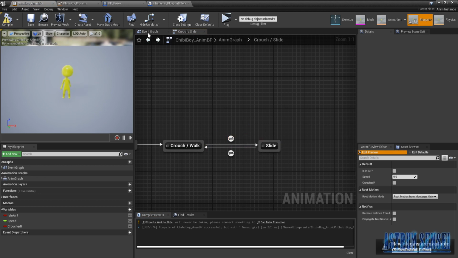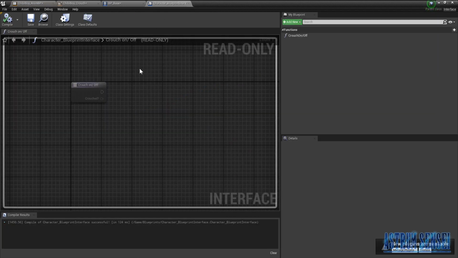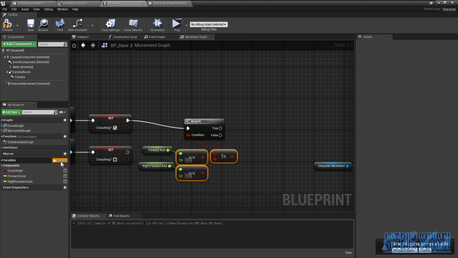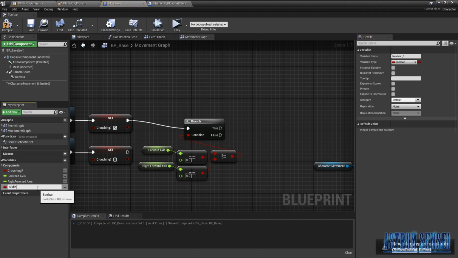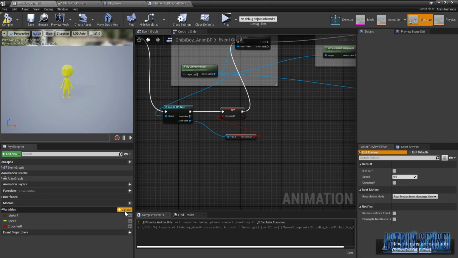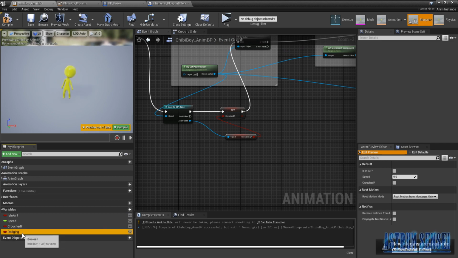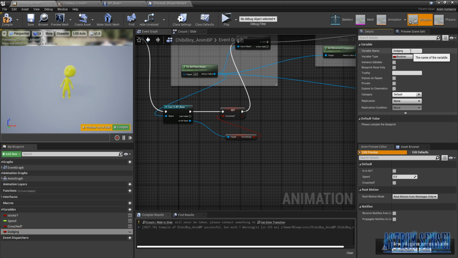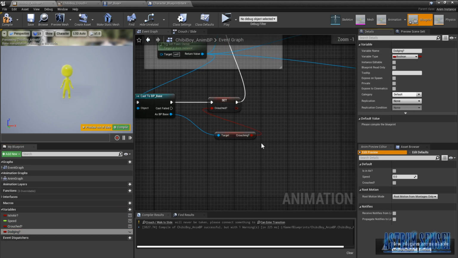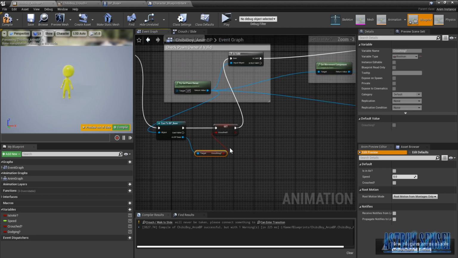We are gonna need the variable for it. So I'm gonna make a new variable here in the character blueprint, and I'm gonna call it sliding with a question mark. And then we are also gonna make a new one here, which is called sliding with two question marks, I guess. No, I don't know. What should I call it? Yeah, just dodging, I guess, with a question mark also. We're gonna need that question mark, it's important. But yeah, as you can see, we have it like this.